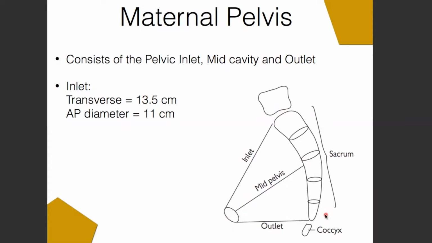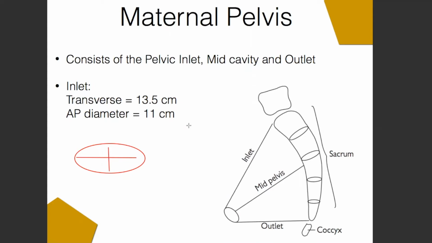And what's important about it is to know the diameters of each. So each one has a transverse diameter and an AP diameter, or anterior posterior diameter. If we were to draw it, it would always look like a circle or an oval, but it depends. The pelvic inlet has a larger transverse diameter than an anterior posterior diameter. So it's longer transversely than anterior posteriorly, so it looks like an oval like this. Tamam? So the transverse is 13.5 centimeters, while the anterior posterior is 11 centimeters.